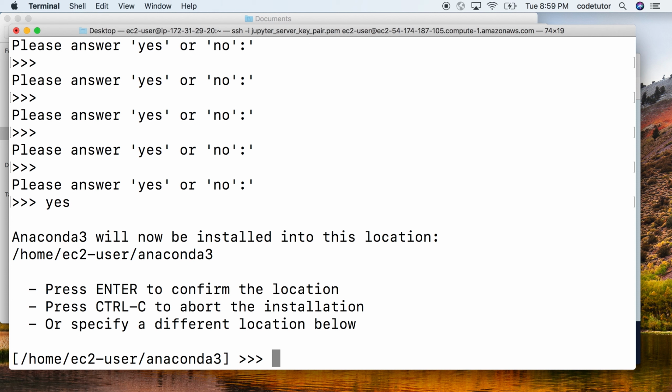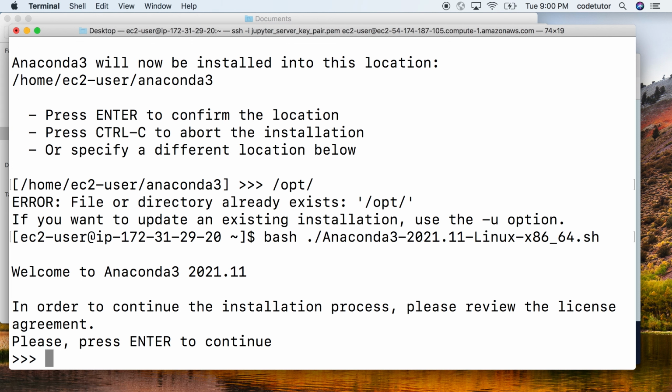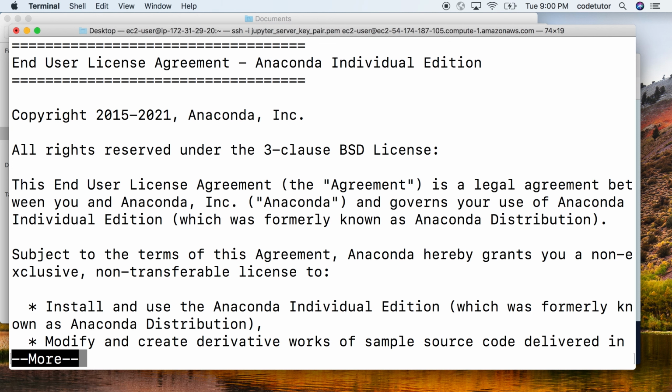It's choosing a location where Anaconda will be installed. We are going to accept this as the default location, or we could place it in the opt folder. Oh, we made a mistake. We'll have to redo it again. Yes.